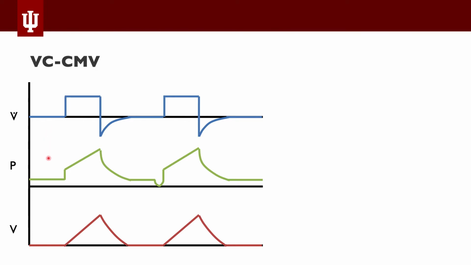Here we have an example of a control breath. So this is initiated by the ventilator, and this breath is initiated by the patient. How do I know it's initiated by the patient? Because of this little dip in pressure here. This is called a trigger. The patient is making an inspiratory effort. So when they make an inspiratory effort, the pressure in the thoracic cavity goes down. The ventilator senses that and gives them a full breath at the volume that we give them. So this is what volume control continuous mandatory ventilation looks like if you're looking at the waveforms on your ventilator.